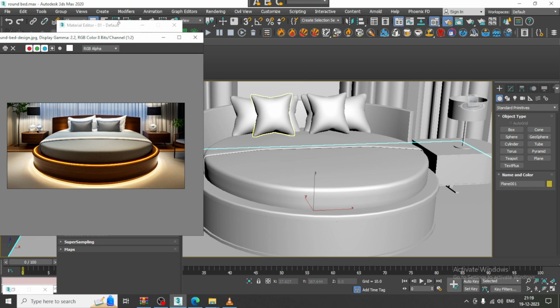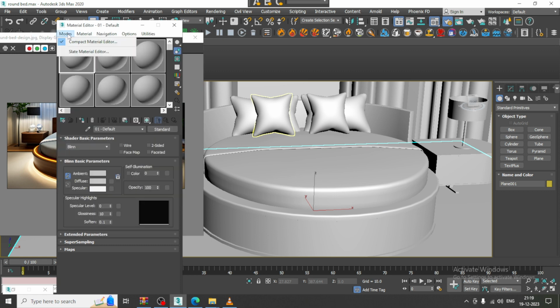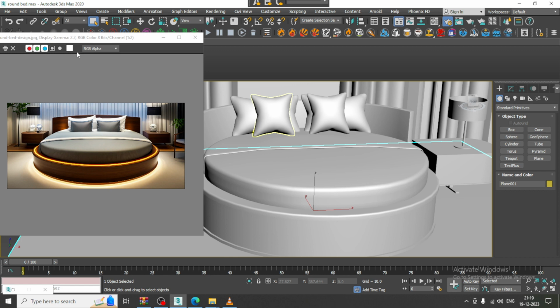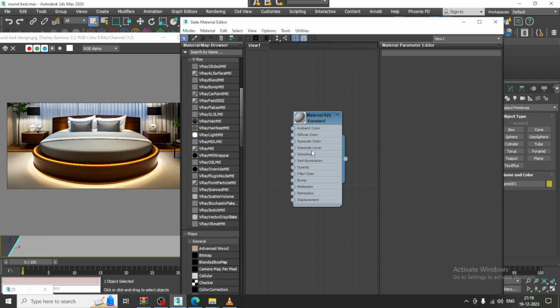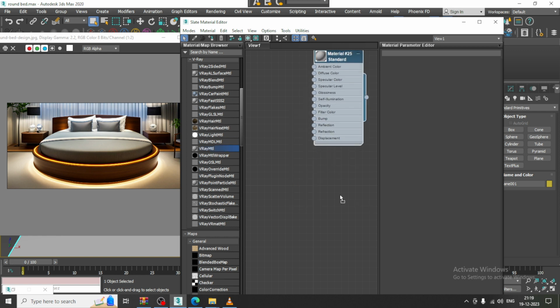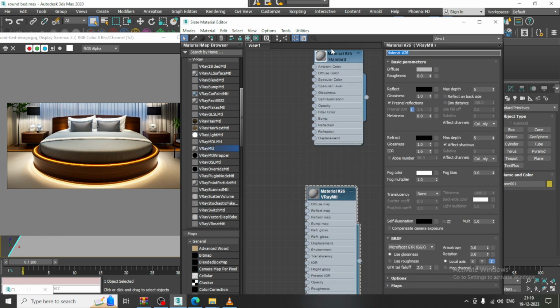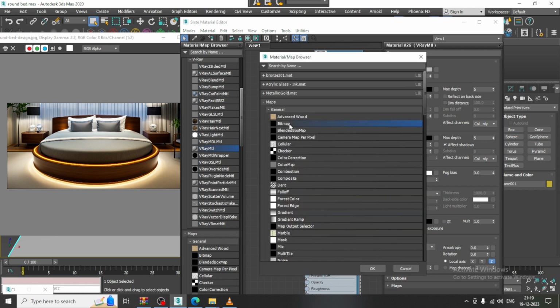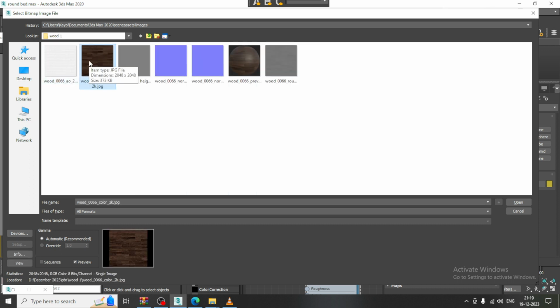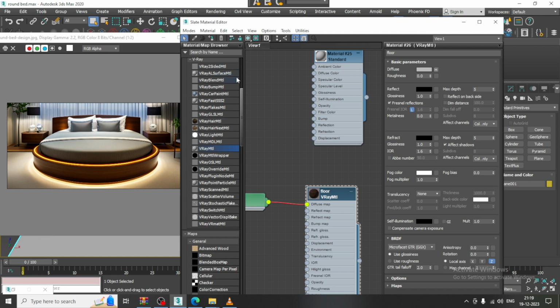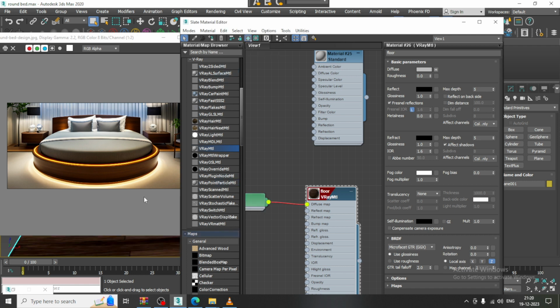Let's start doing it. So let's go into the material editor by pressing M, go into slate material editor, and let's start. Now what I'll be doing over here is, let's take a V-Ray material. Let's name it as floor. Let's go into the diffuse bitmap. I'll just open it. So I have a wooden texture. I can just go into the color. Whenever you are assigning it, let's assign it on the color.